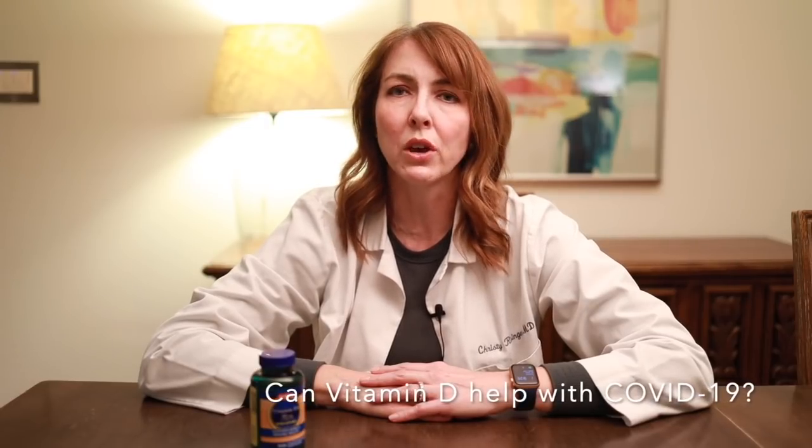Knowing these things about vitamin D and respiratory infections and pneumonia, could vitamin D possibly be helpful in the prevention and treatment of COVID-19? Yes, the data is starting to appear that it can. Vitamin D data was available for 499 COVID-19 patients from Chicago for the year prior to COVID-19 testing. Being likely vitamin D deficient — defined as being vitamin D deficient at the last available time point without an increase of vitamin D treatment at the time of COVID-19 testing — was associated with a 1.8-fold increased risk of testing positive for COVID-19 as compared to those who had vitamin D sufficiency.